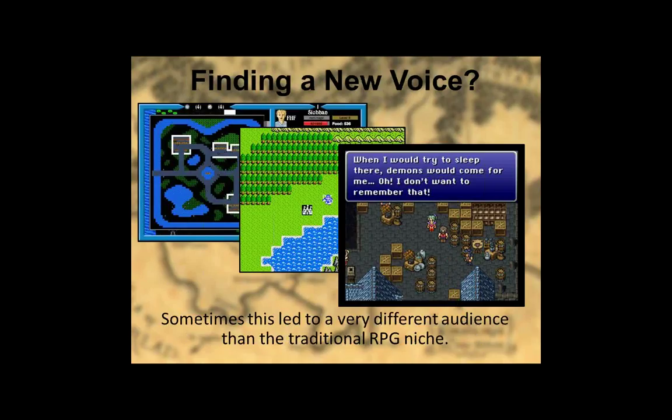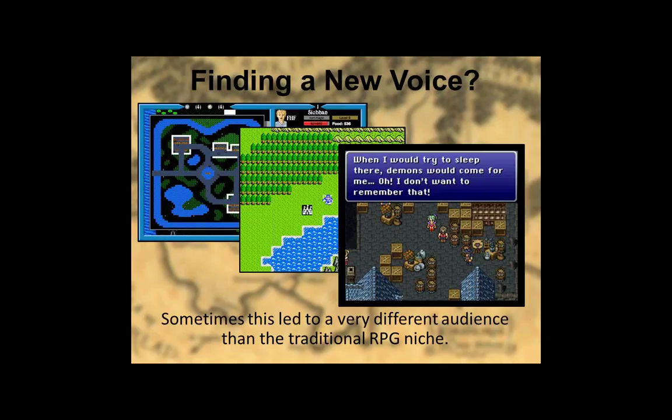But that wasn't the only idea that designers hit upon. Some designers decided that they wanted to find a new voice, and this is where JRPGs really come into the equation. So the interesting situation in Japan was that Japanese designers did play RPGs in their youth, but at the same time, they didn't play a lot of tabletop RPG.